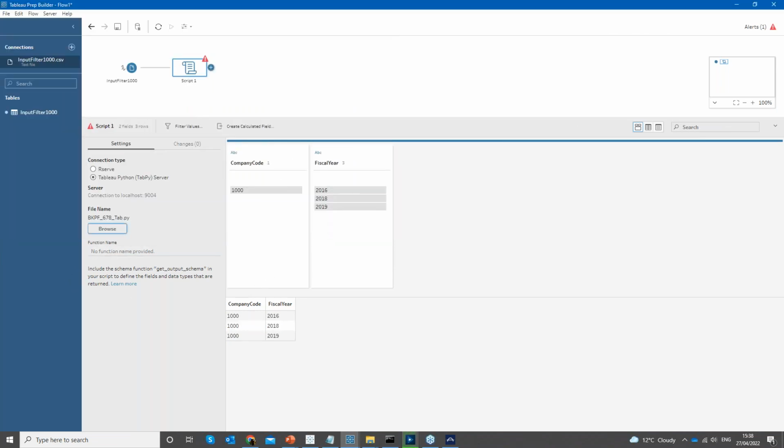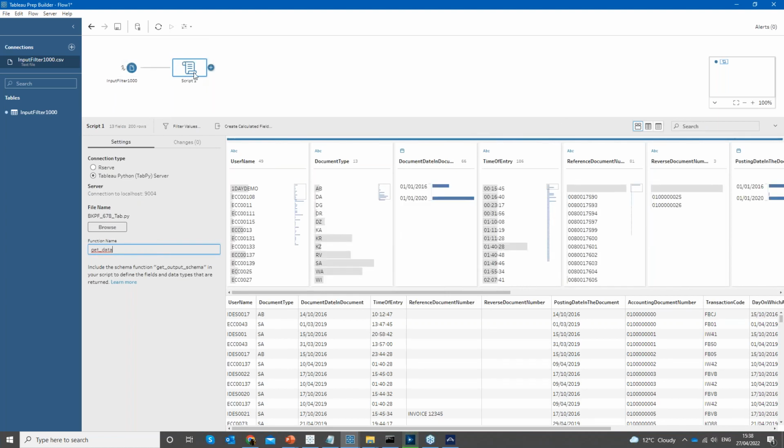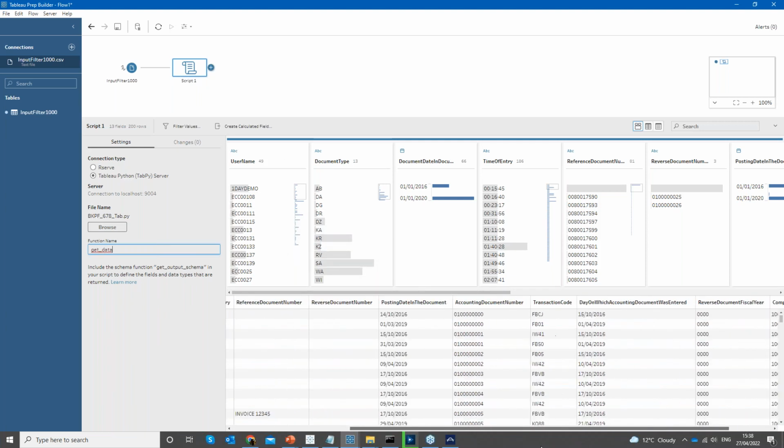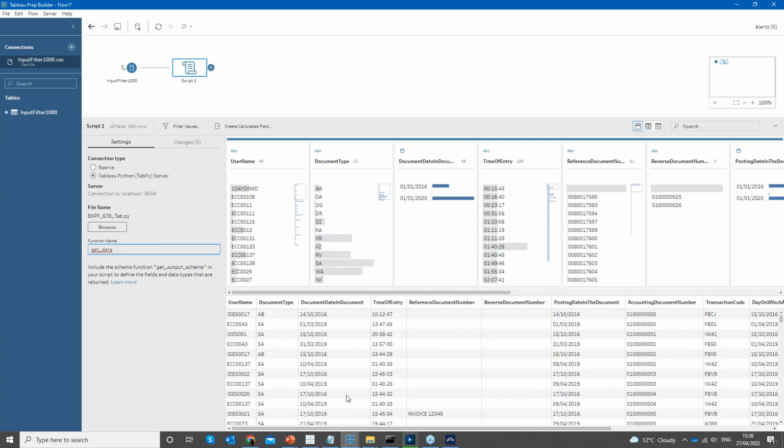And now I just need to tell Prep to get data. That's the function within the script that does the work. So I've got my filter here. I've passed it into my script, and that script has called my connection back into SAP and pulled the table data, as you can see, into tab.py and into Prep indeed.